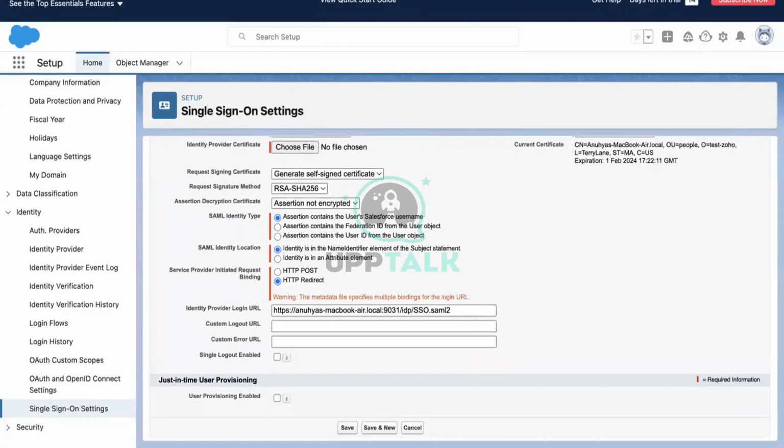The next one is the federation ID. Federation ID is nothing but your UID in the LDAP. It is expecting the UID in the LDAP. What is the third option? Normal user ID from the user object, that is the local user. You can ignore the third option, that is a local user only. The first two options are for the other LDAP users.